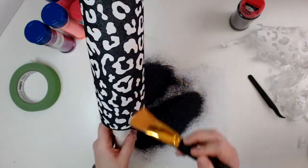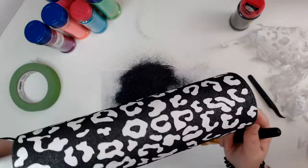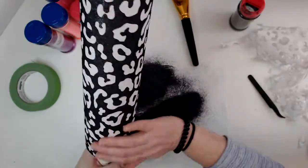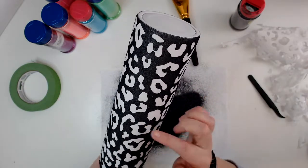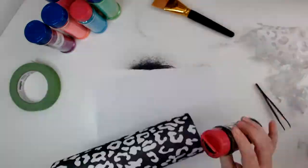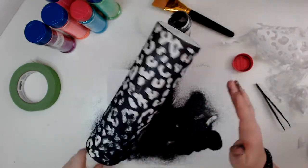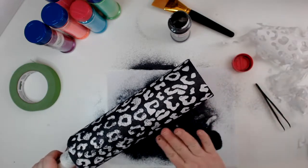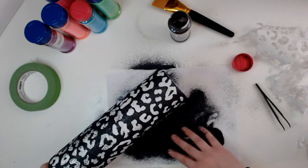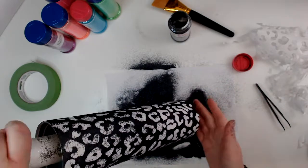I don't want it to look like the Tacket method. You can if you want that look, but for my particular goal here, I don't want it to look like Tacket. So I'm just gonna gently rub it, and then I'm gonna go around with the black one more time. So again, I'm just gently rubbing. I'm not burnishing the glitter in like you would with Tacket method. I'm just trying to get any spots that the black may not have adhered as well to as well as I wanted it to.